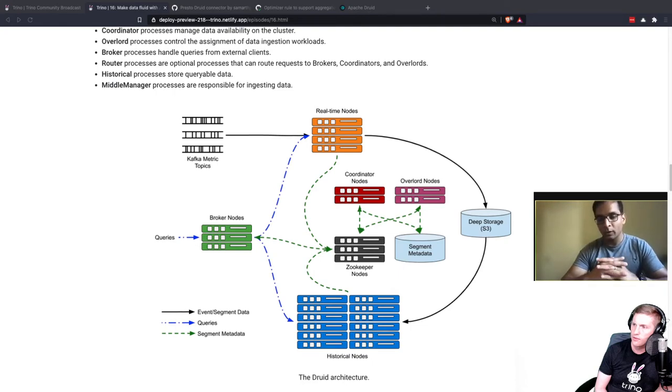One is you hit the broker and the broker will do the fan out to the historical nodes. The other is these historical nodes can themselves handle queries. These historical nodes cannot handle SQL queries. They only handle native JSON-based queries. So if we were to issue this scan style of query to Druid and to the broker, the broker would essentially call each historical, pull all of the data out, merge all of the data in the broker. I mean, it would stream and merge the data and send it back to whoever is asking for it.